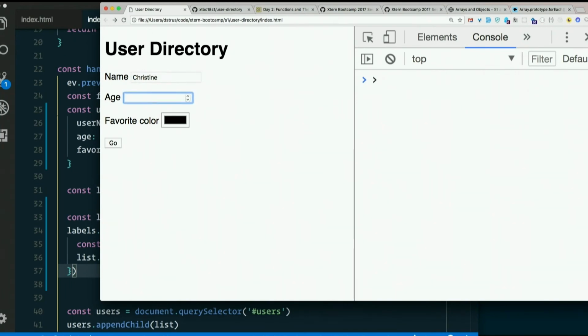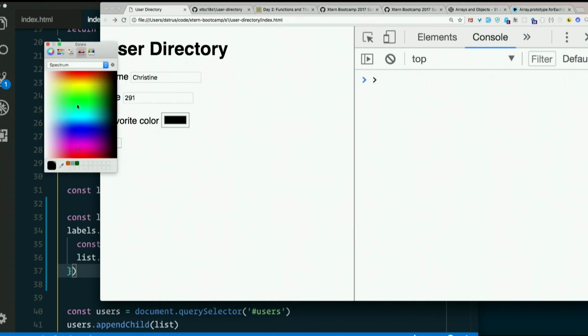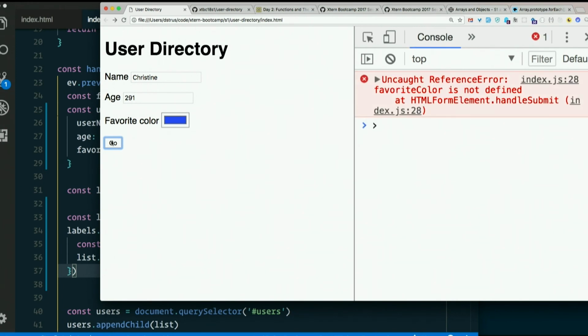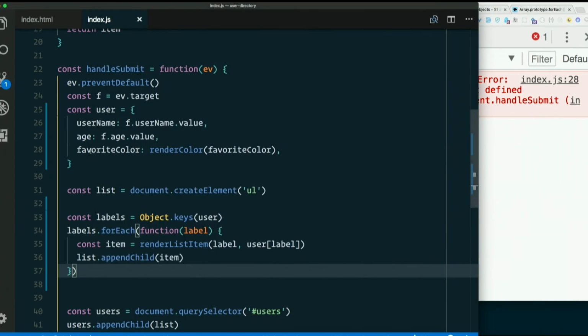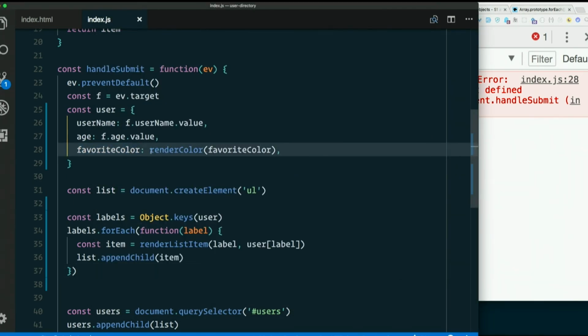Christine, age 291. Got a favorite color? Blue. That's a pretty nice blue. Uh-oh. Favorite color is not defined. Line 28. Render color, favorite color.